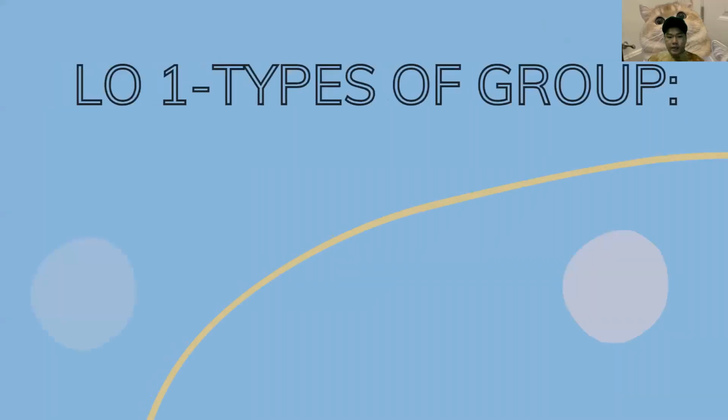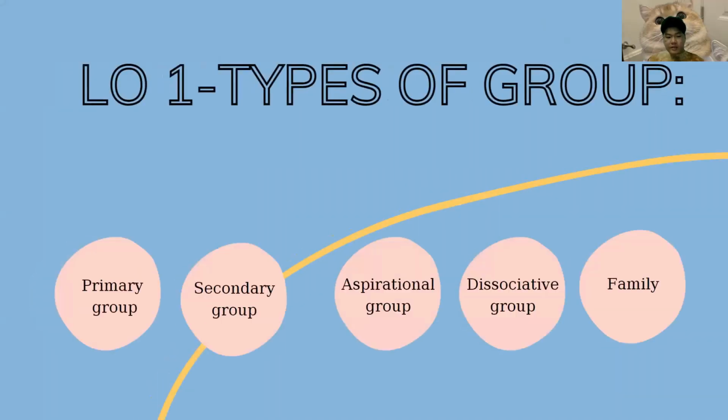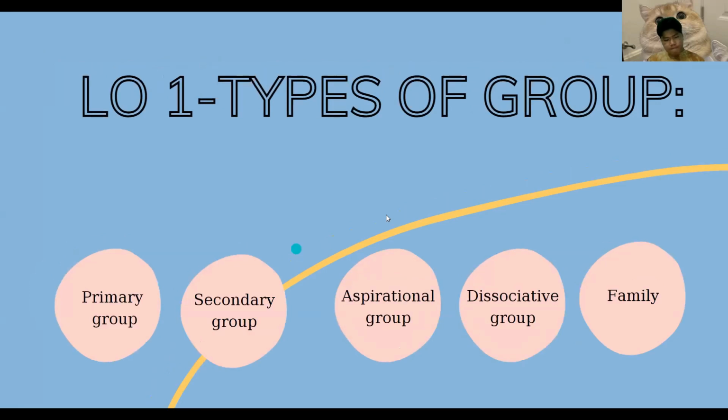The first learning objective is the types of groups. As you can see here, there are 5 types. Primary groups are basically the set of people whom you meet every day. They can be your family, your close friends, and your roommates. And the second group is the secondary groups. The secondary reference groups are usually formal and they interact less frequently. They might be professional colleagues, your seniors at work, or your acquaintances at a club.